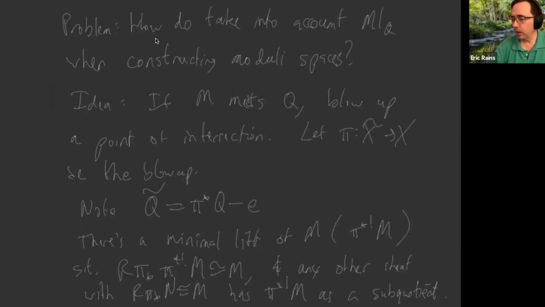And then the other part was basically saying, how do we actually deal with the singularities? How do we construct the moduli spaces with specified singularities, given that this is a harder problem than just constructing moduli spaces of sheaves? The way one does that is by blowing up the points of intersection, and arguing that the annoying cases where both the lift of your sheaf and the anticanonical curve contain this exceptional curve can always be fixed by a canonical isomonodromy transformation that makes things simpler. So it's basically an apparent singularity.